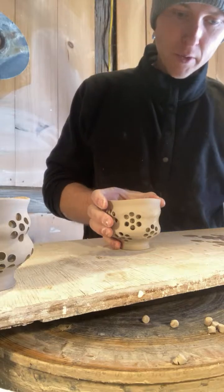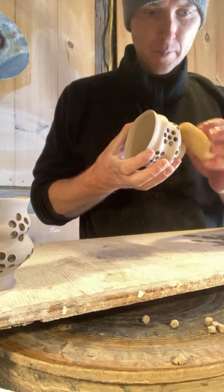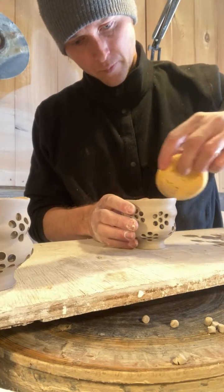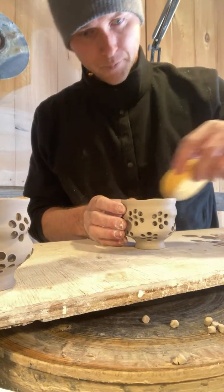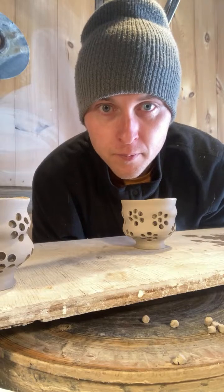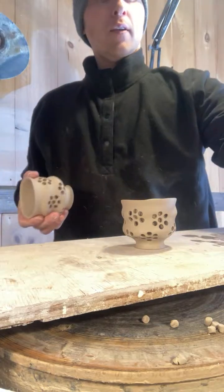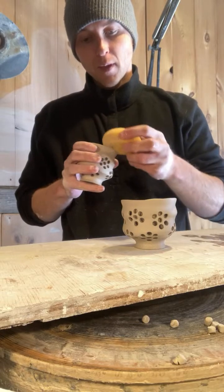Those are plates I made like 10 years ago at this point. So these will always get another sanding when they're bone dry, but I'm pretty happy with that actually. Oh, yeah, actually I do like that style of plate. That's a really smart idea. Thank you. I hadn't even thought about that. That's the style of plate that I enjoy using myself, if I'm going to use a plate anyway.